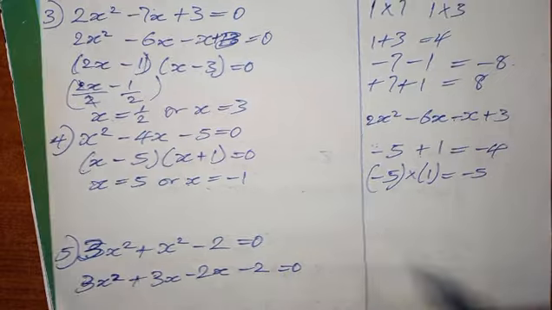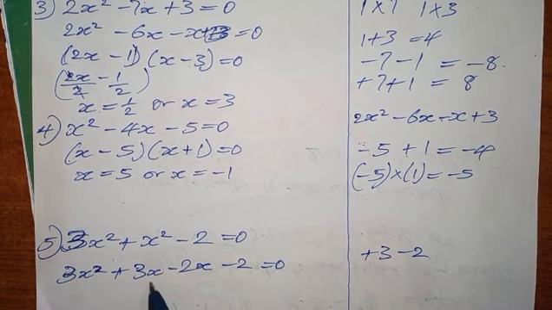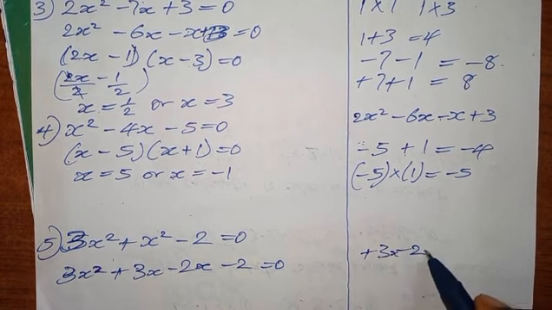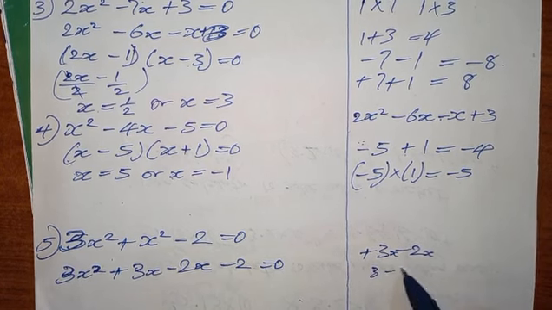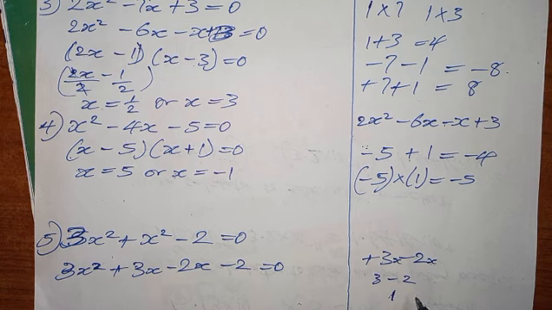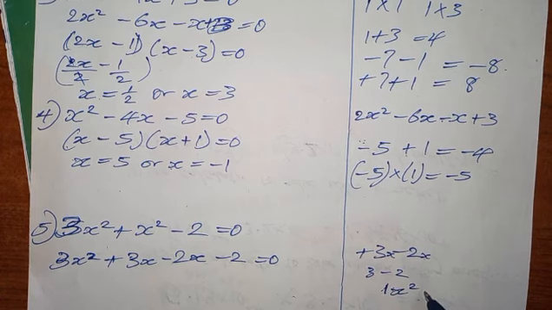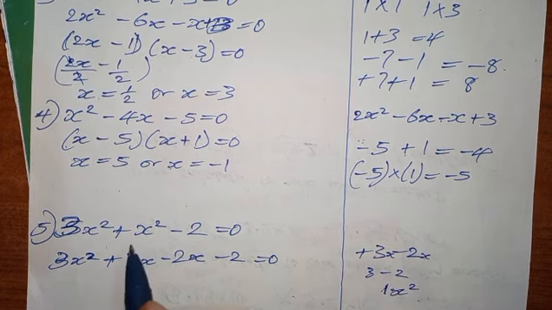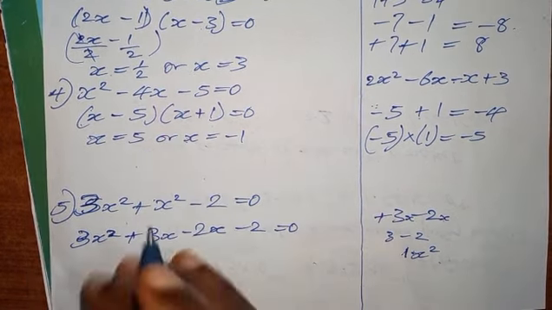How I got this one is, if you do plus 3 minus 2, this x and this x, okay, let me add the x, plus 3 minus 2 is the same as 3 minus 2, which you will have 1. You understand? You will have 1. So, but the x, if you add the 2x together, it still gives you 2x squared. So you don't need to write this one. This one is here, but it's not visible. That's what we have here after splitting the middle values.